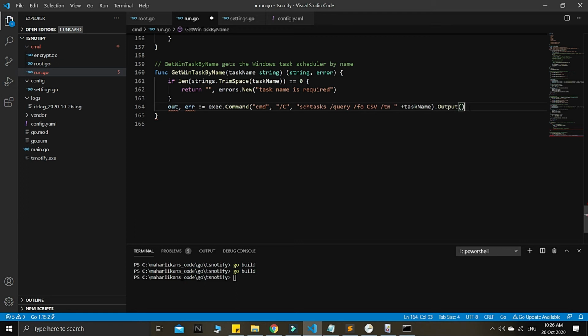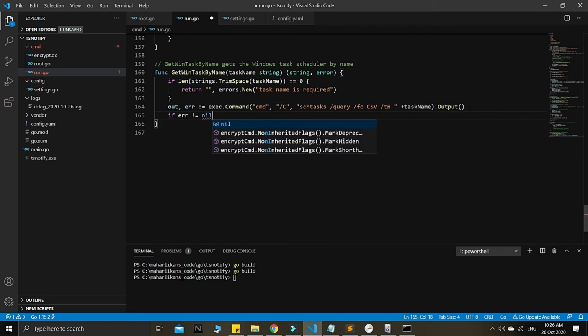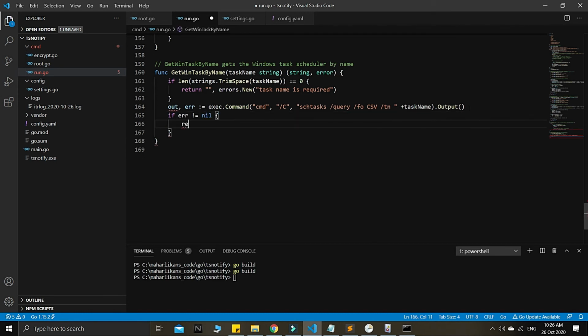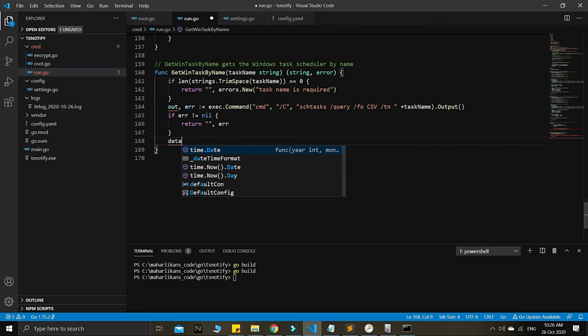No, later I will demonstrate to you. Okay, nil, and then return with these things, and then the error, and then we need to get the data there, or shall we say the result from that query, and then strings.